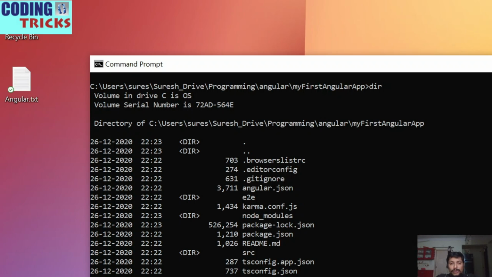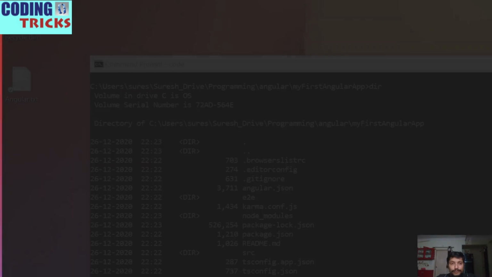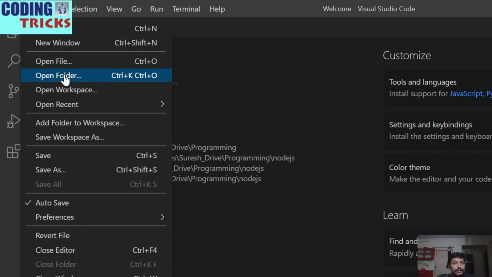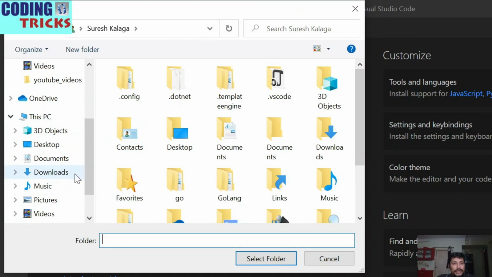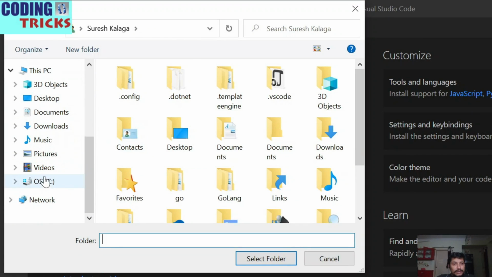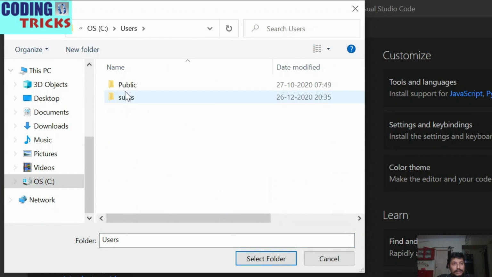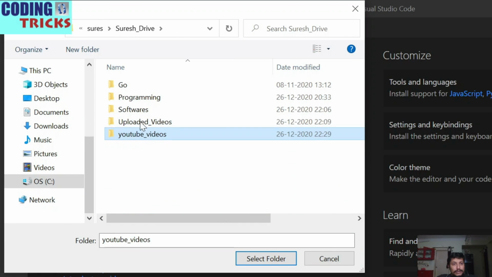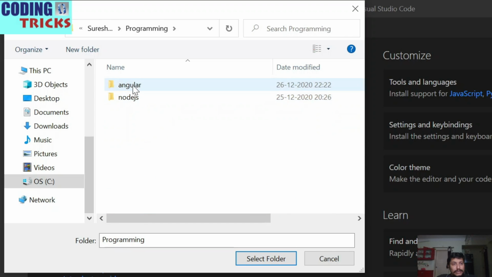You can use Visual Studio Code. Okay, so let me open my Visual Studio Code. Visual Studio Code is opened. Let me select the path.